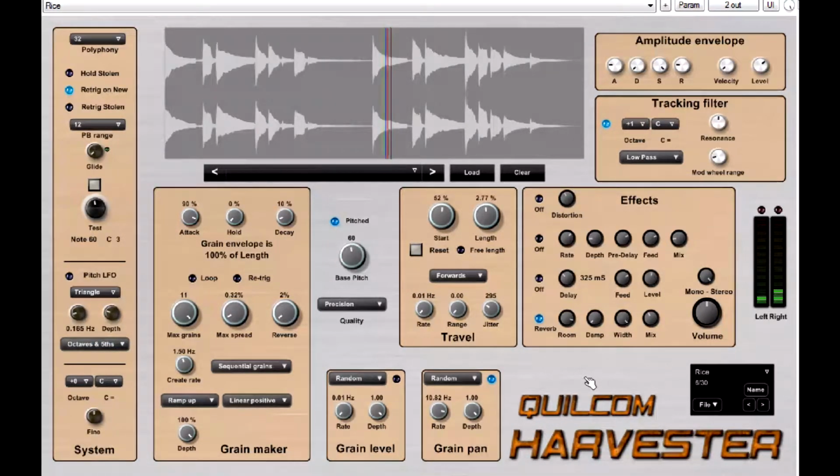This is showing how you can make new sounds from old, if you like. So that's just using a small section of one of the string plucks to make a completely new sound.